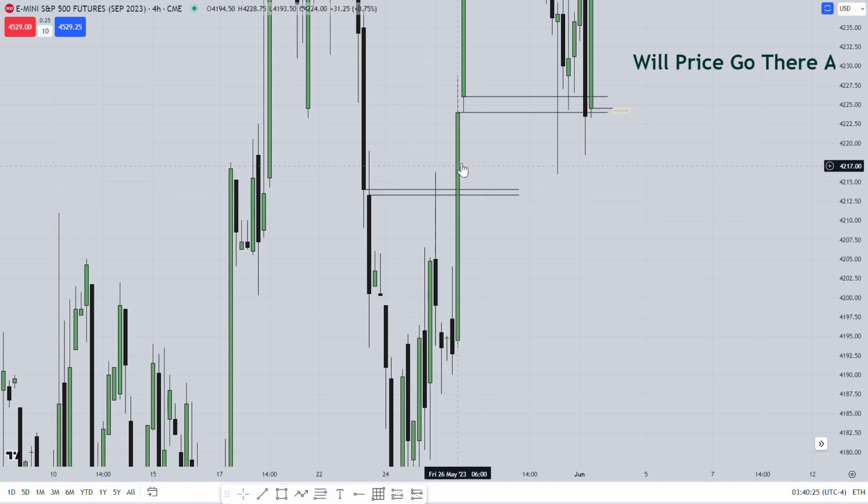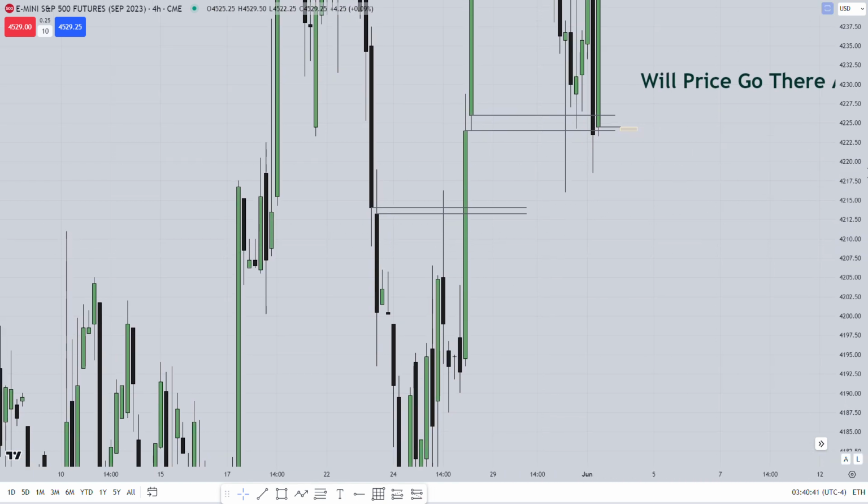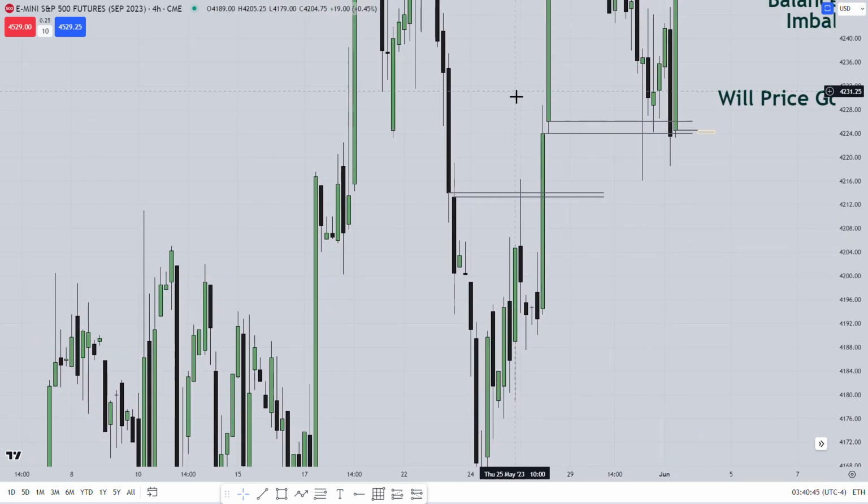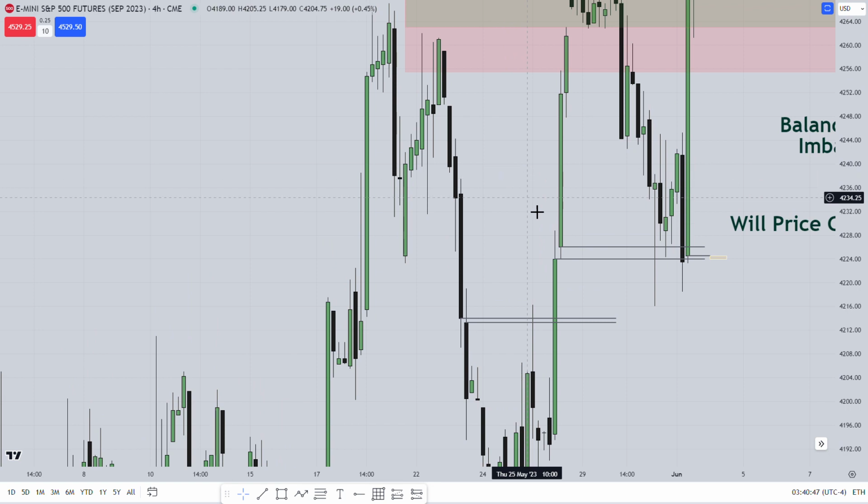So we need both a bull candle and a bear candle over this gap. It should be overlapped. We have the bull candle, but there is no bear candle. Still this volume balance is valid. So price can come to this volume balance to make it balanced. I think it's not tricky, but okay.